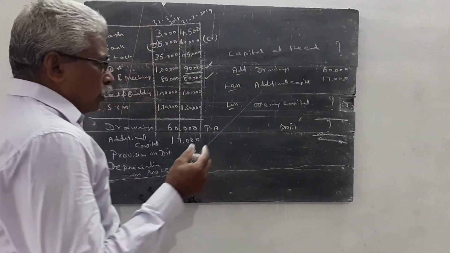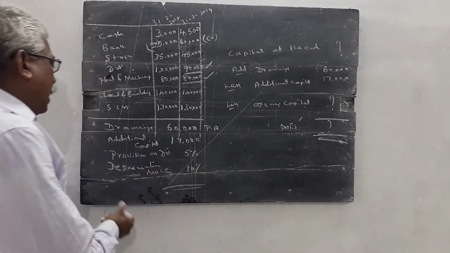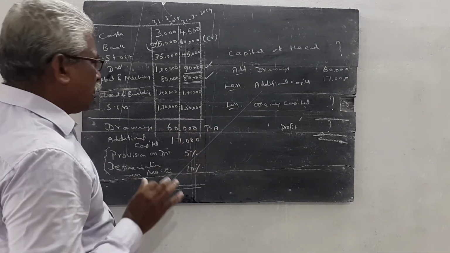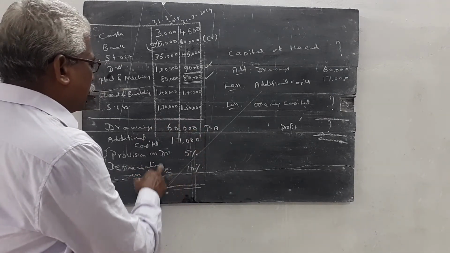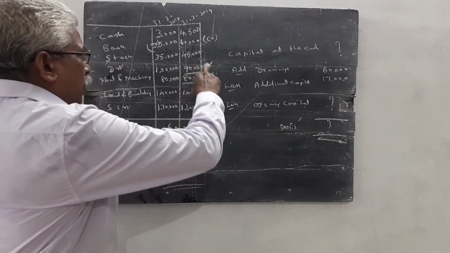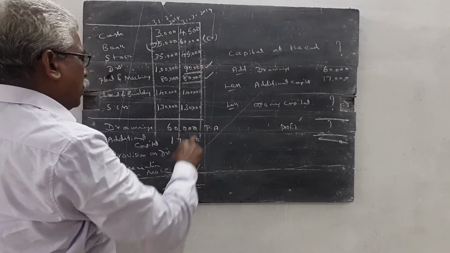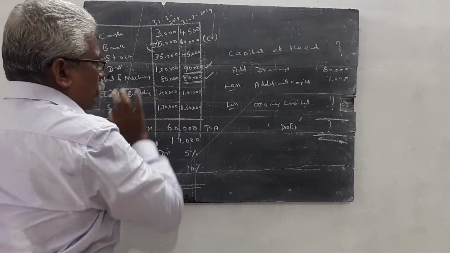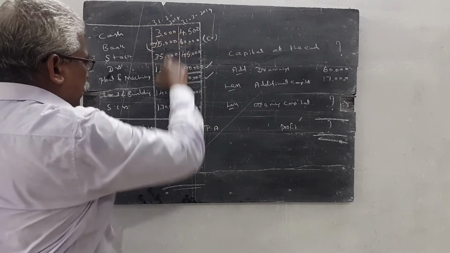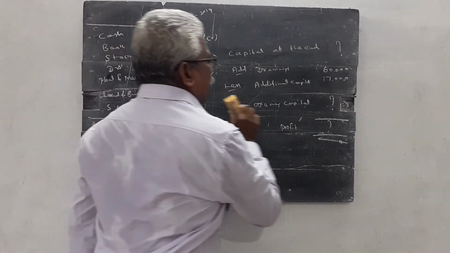But the difference between the previous problem and this problem is these two adjustments, which are additionally given in this question. In the previous sum, these two informations are not given. So provision on debtors is entered in the statement of affairs as on 31/3/2019. Depreciation is also calculated in the closing figure, not from the opening figure. So first we prepare statement of affairs as on 31/3/2018. Just this column informations are entered and calculate the capital at the beginning.